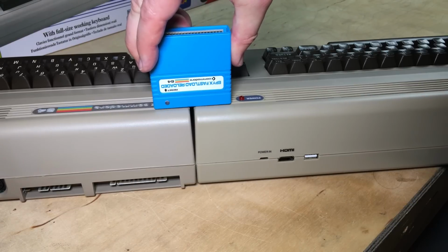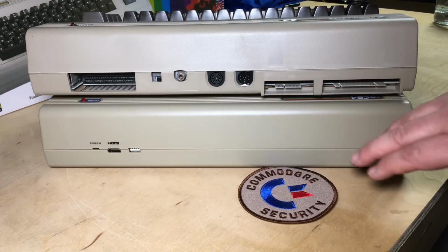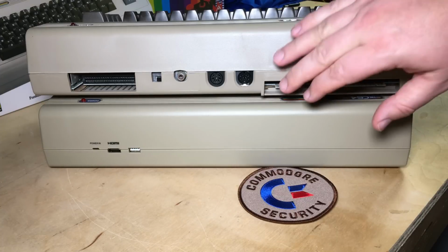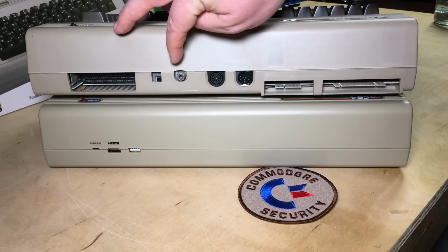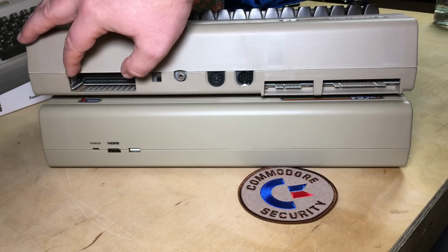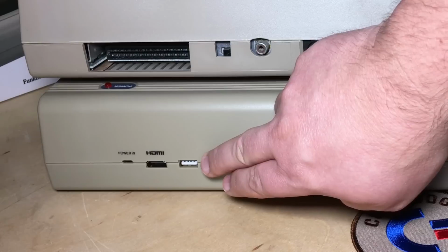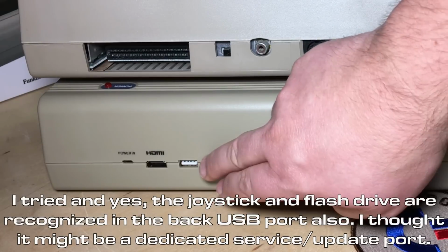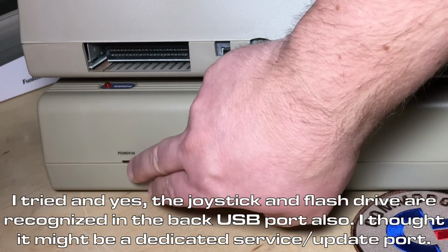That is absolutely level. To compare them more, this is the biggest difference. The original has the user port, cassette port, IEC port, audio-visual port, RF video out, channel selector, and the cartridge port, expansion port, while the new one has a single USB port, which actually I haven't tested to see if that's a normal one yet, HDMI video out, and the power in.